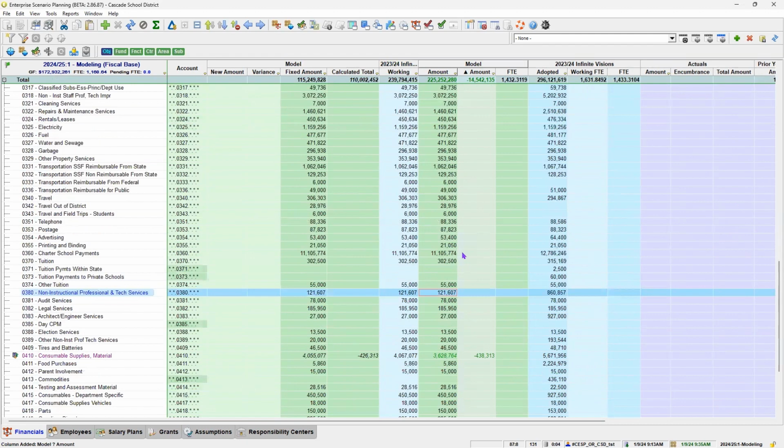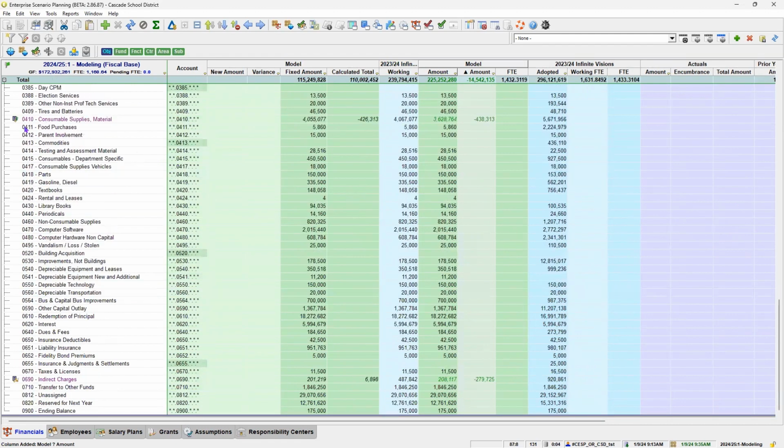Because I want to show you that the working, except for some of these, and these are calculated in ESP. That's why they're already a little different, because there's something on the assumptions tab that, remember I told you yesterday, there's either numbers that come from Visions or we bring a number in sometimes and then we calculate something based on it.